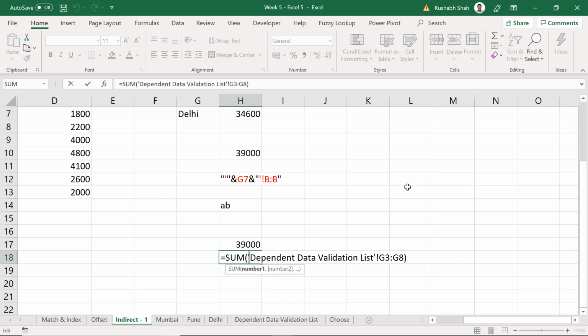Trying to get a bit confused why B2B and why this. Very simple. B2B is just the column. I know B2B is the column. That is clear. Why this is because whenever you reference any other sheet, Excel itself gives the colon.